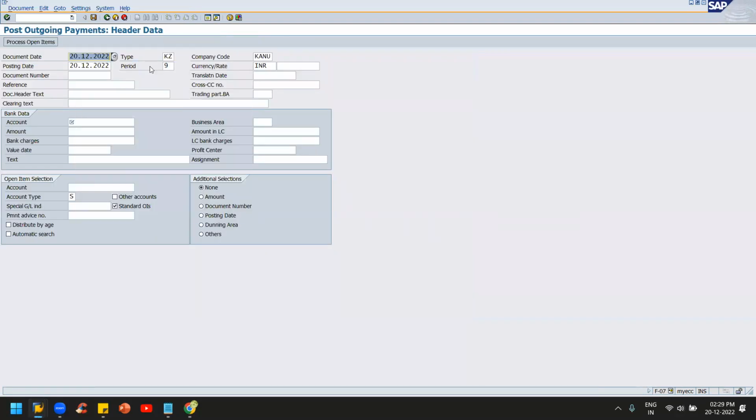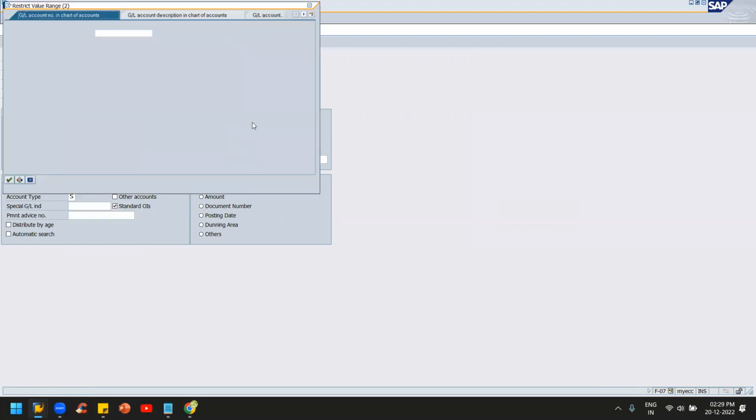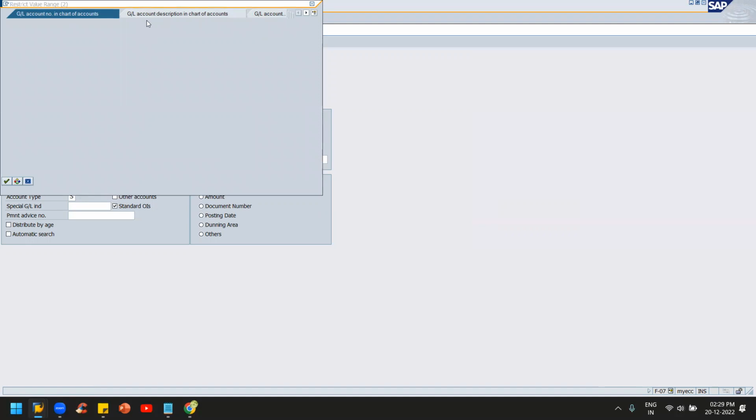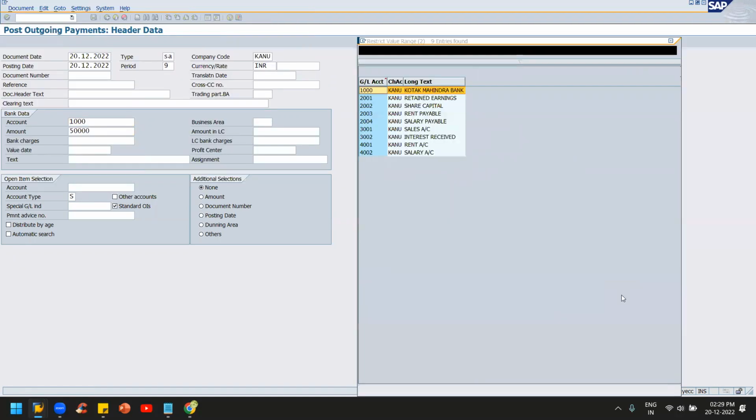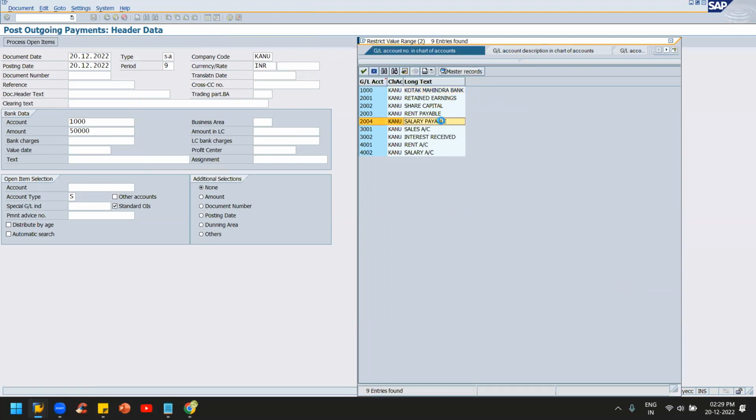Try to post this. Bank account 1,000, amount 50,000. The account we should be taking is salary payable here. Yeah, 2004.